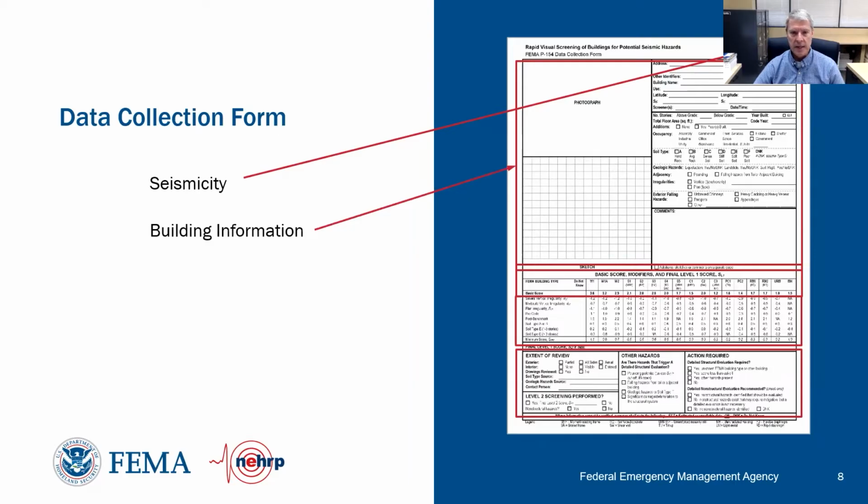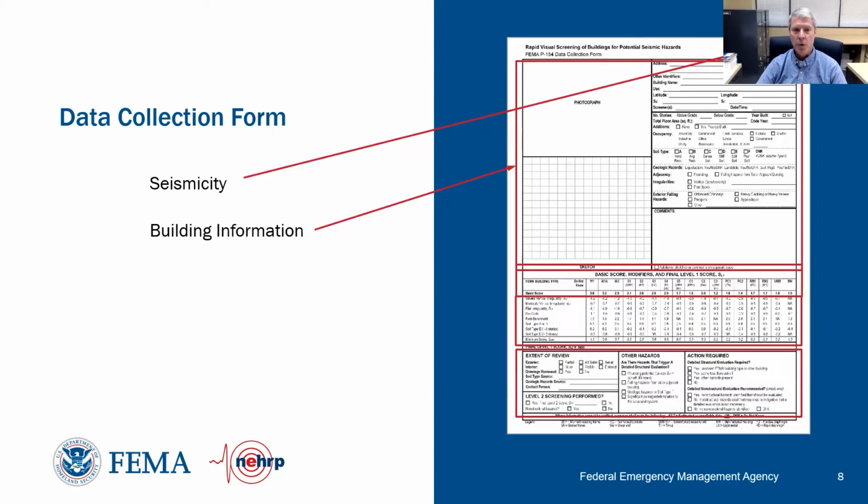So the next section, which is pretty much the upper half of the form, is what we call building information. And that's just collecting a bunch of information on the building itself: the address, the latitude and longitude for the building, our ground motion parameters, which we're going to talk about shortly, who's the screener, who actually did the review, date and time when they did it, information on number of stories, what code was involved in the design if we can determine that, were there any additions, when were the additions done.